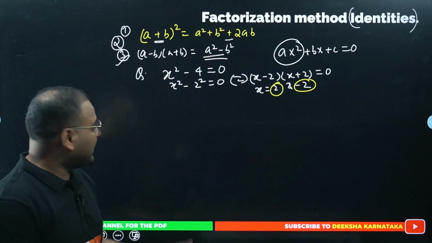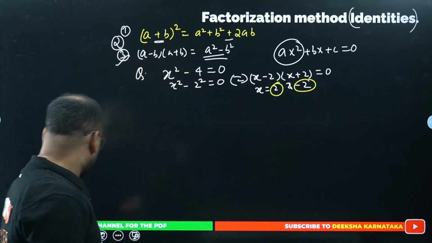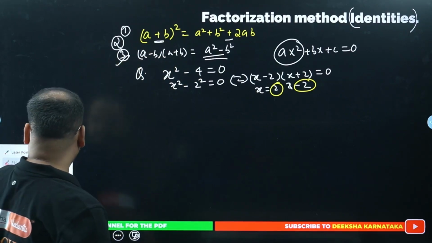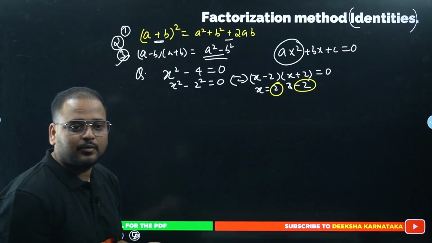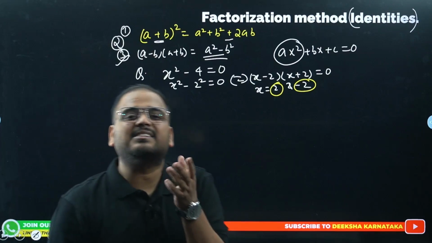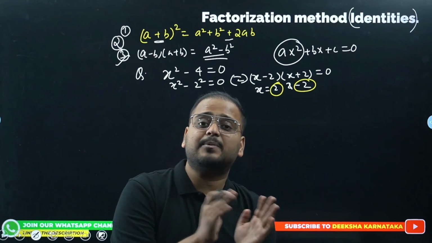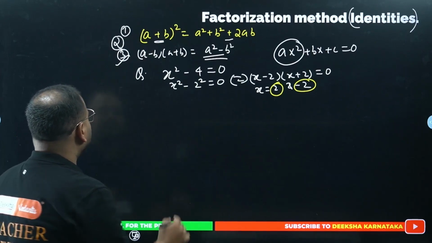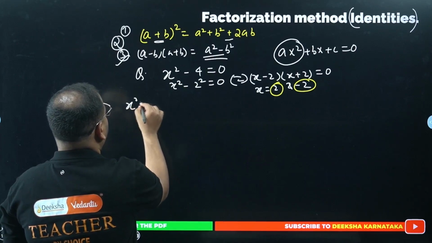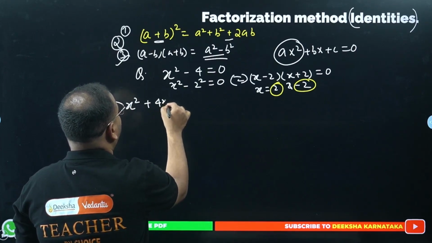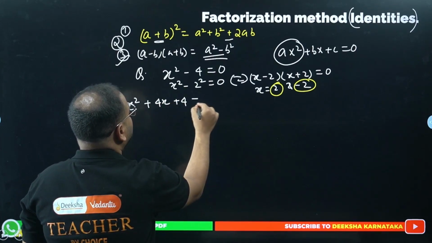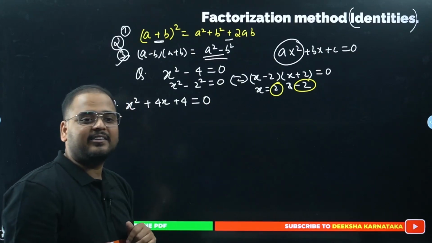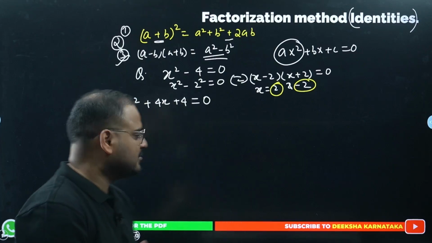Okay, so I can again use other formulas also. This was on the third identity. Let me take a question on the first identity. First and second are the same thing, just the sign is changing, (a plus b) the whole square or (a minus b) the whole square, right? So let me take one question on that. x square plus 4x plus 4 equal to 0. Simplest question ever on the identity form of solving quadratic equations.